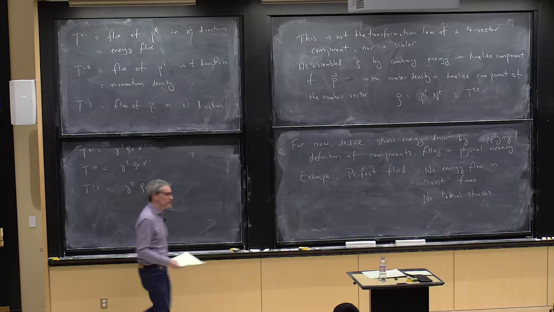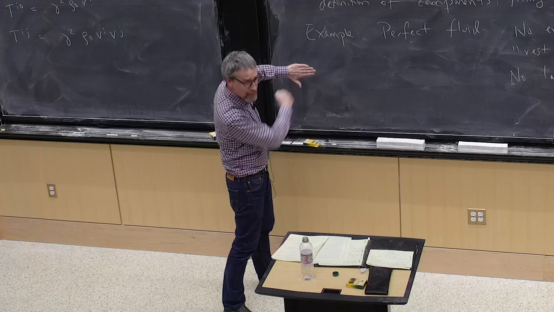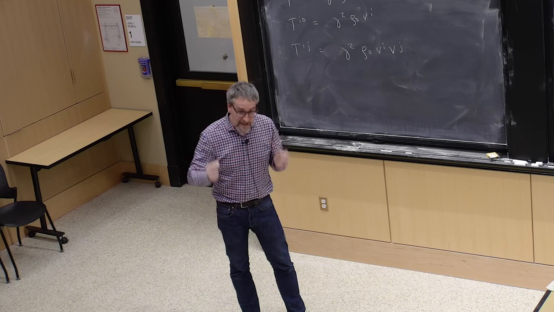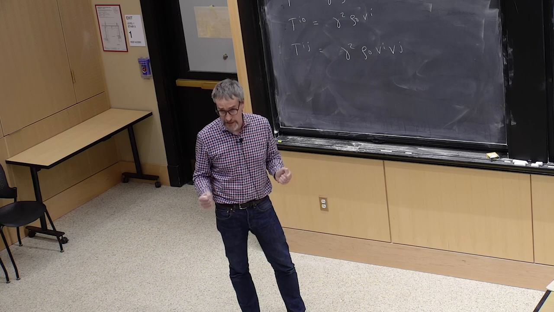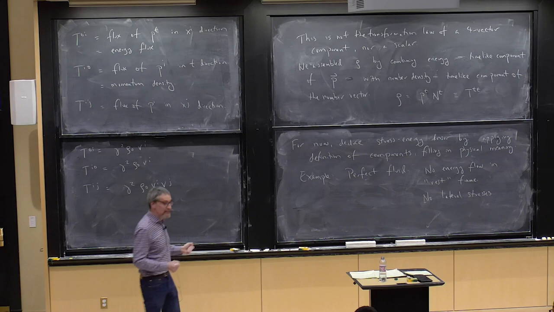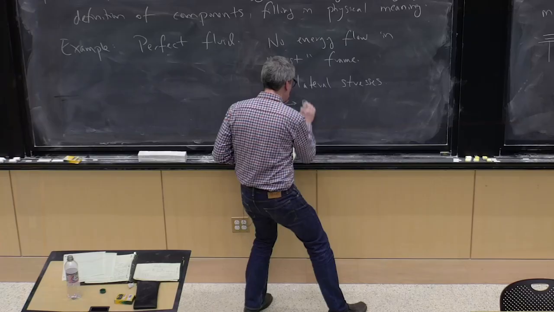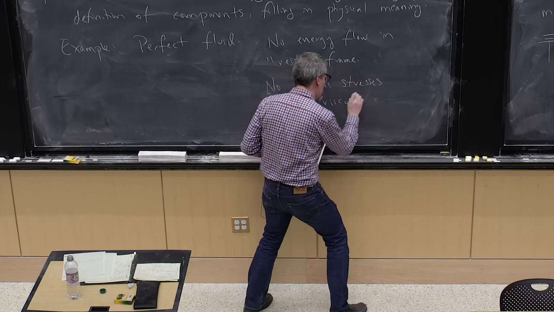Imagine that going into the board is the y direction. If there's some y stress that is somehow being transported in the x direction, that would be a lateral stress. Physically, that kind of stress is hugely important when one is studying fluids, and one characterizes it by a quantity known as the viscosity. Viscosity tells me how stress, or rather momentum, gets transported in a non-normal direction, against the direction in which the fluid is moving. So my perfect fluid has no viscosity.